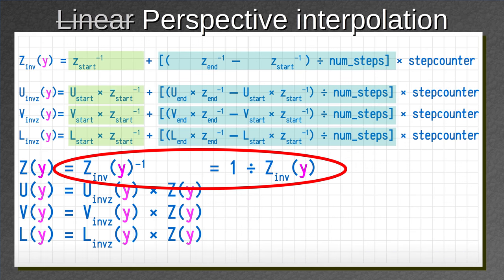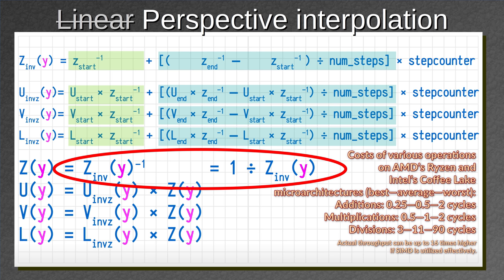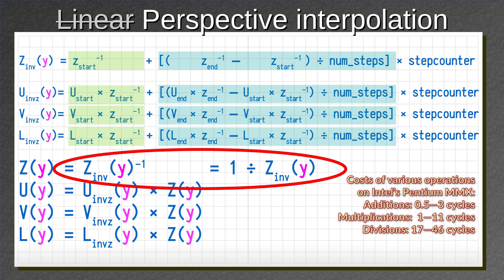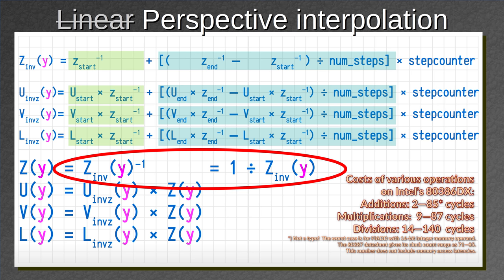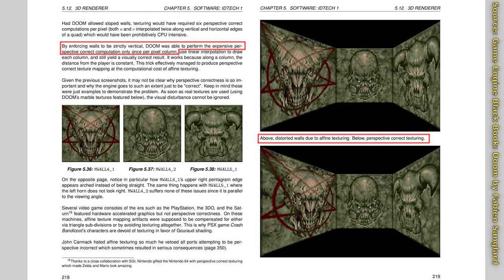This division here must be performed once for every rendered pixel. In the past, this was a big deal and a huge problem for software rendering, because divisions are slower to calculate than any other basic arithmetic operation. Games such as Quake often employed clever measures to avoid having to perform the division on every pixel, sacrificing some of the image quality for speed, hoping the player will not notice it. Even the infamous Doom had to account for it. They solved the issue by having all walls strictly vertical, so that the division only has to be performed once per column, not once per pixel.